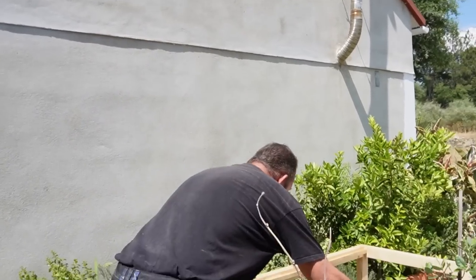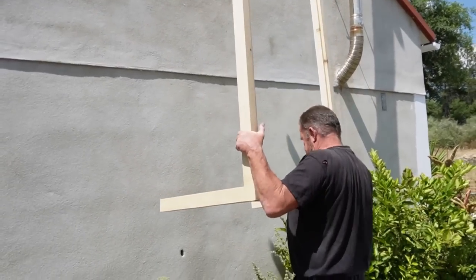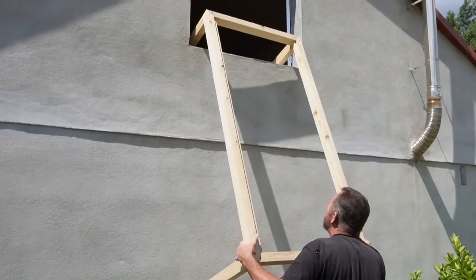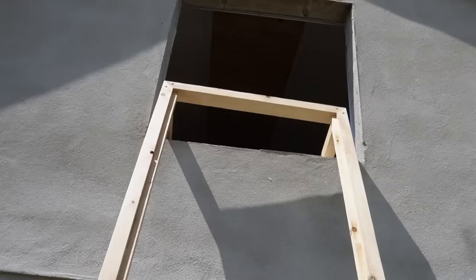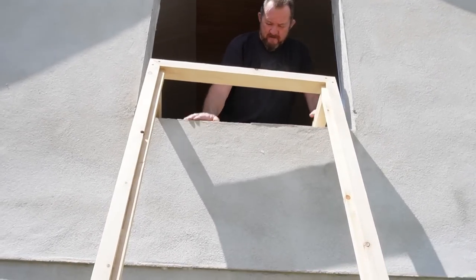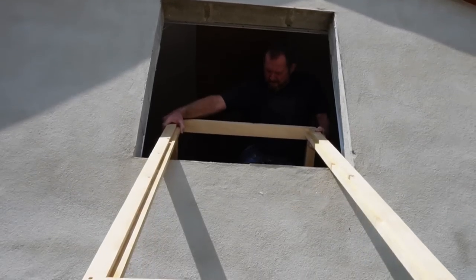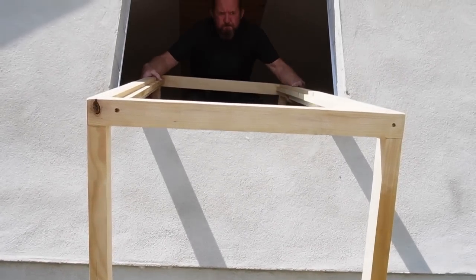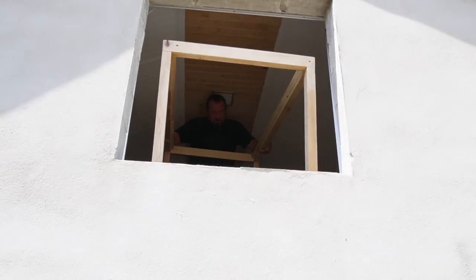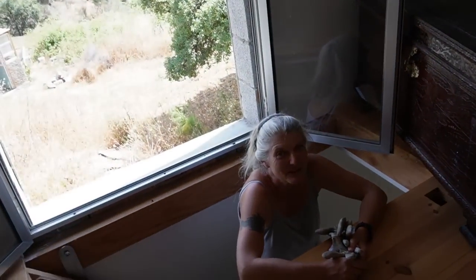So here comes the tricky part. Mind my plants. Mind my plants. Nicely. Ta-da. I'll have a go up there. It's a little bit of an awkward place for a table. It'll be fine. Hello, darling. Who put this table here? Don't fall. I'll try not to scrape it here. Another old man noises. It don't fit. So there it is. Fitted. Nearly. Now we've got to get the glass top. Yeah, that's going to be the fun part.